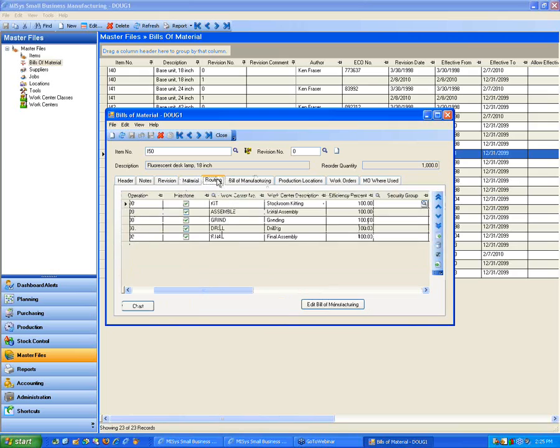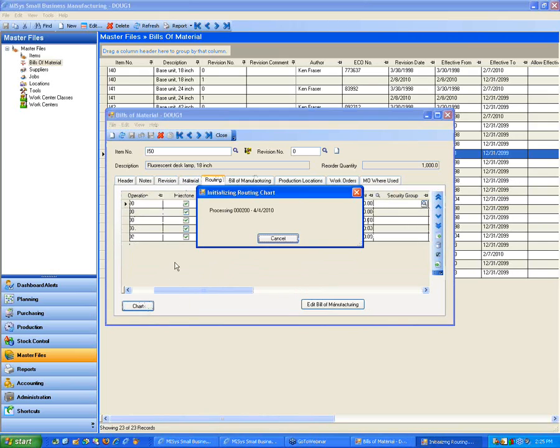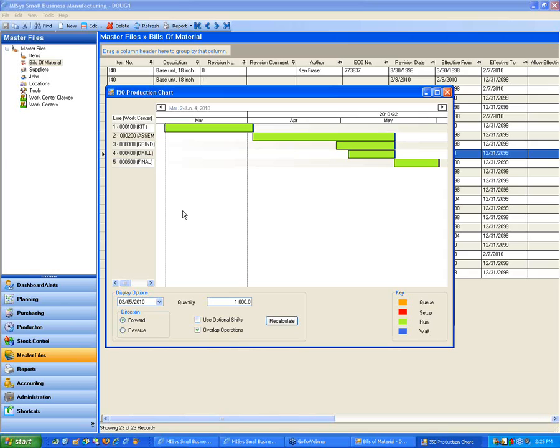So the chart button, let's cover this real quick. It works basically the same as SAE, but I just want to show you what it looks like. In SBM, plug your display options here in the quantity. It defaults to reorder quantity. It's what we're hanging our hat on as your typical build quantity for this item. Give it a date so we can drive forward how long it's going to take you to build that quantity. You can go forward or reverse. Mouse over shows you the start times and dates and end times and dates at that op.